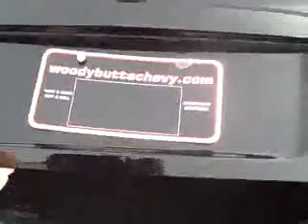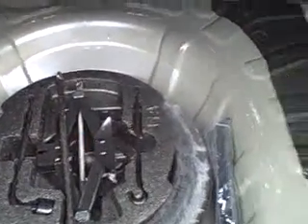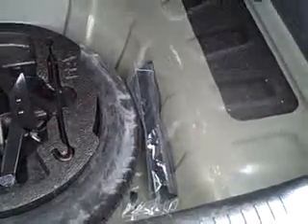One thing I like about the Kia is, even though it's a fairly small car, you've got a huge trunk space, so you've got plenty of room for your luggage, your golf clubs, your work tools, anything you may need. Open it up, take a look underneath — you've got your jack along with your spare tire. Also got a tag frame that hadn't even been taken out of the plastic yet. Back seats will fold down if needed — just pull that little latch right there on both sides to give it a little bit more cargo space.